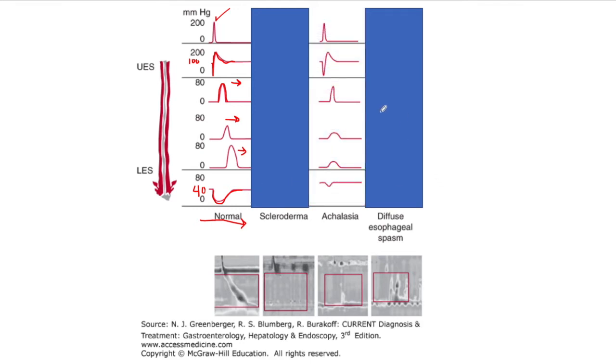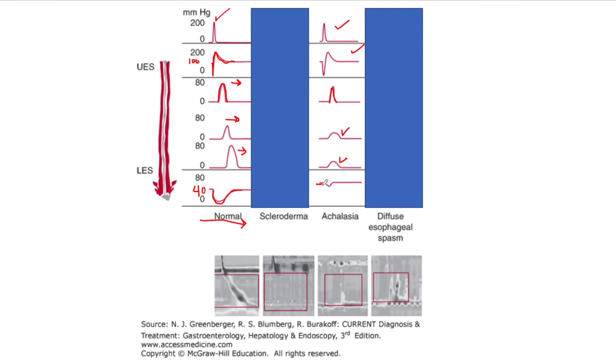patients with achalasia, what we see is sort of what we just described. So our upper esophageal sphincter is fine, great. We have an action potential, looks a little bit weaker than the normal one, but it's there. As we move down the esophagus, what we see is that we have some sort of process involving the wall of this esophagus. So the muscles there are not contracting as they should. So we're going to see weak peristaltic waves as we progress to the lower esophageal sphincter. When we get to the lower esophageal sphincter, what we're going to see is that it is not relaxing.